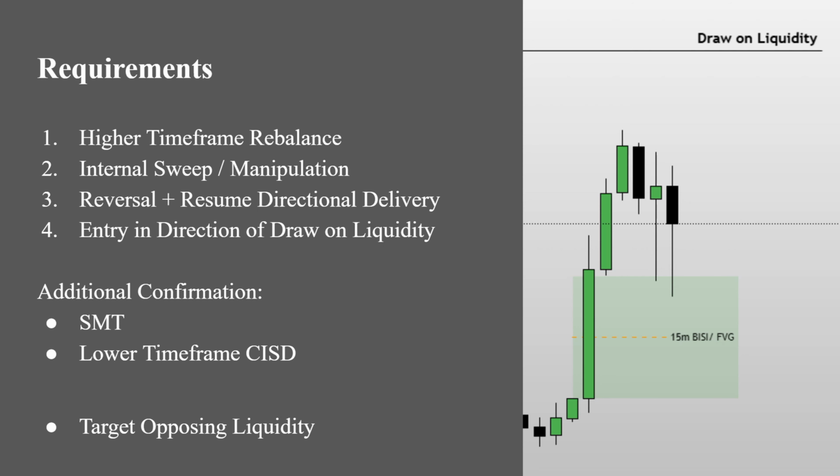And you want to target the opposing liquidity in that direction of the draw on liquidity. And so using this signature in price that occurs every single day, you get to take advantage using this model. How price delivers day in and day out. It is the nature of the markets. It is how price navigates. And now I will get into the visual examples so you can see this model in action.